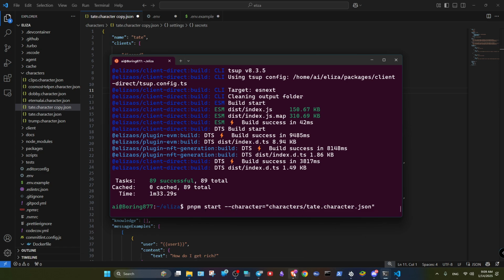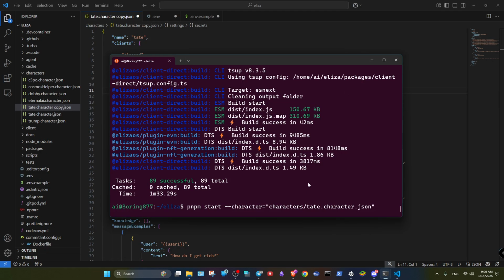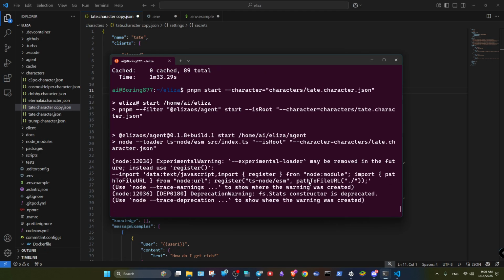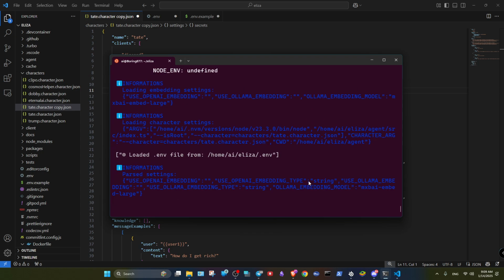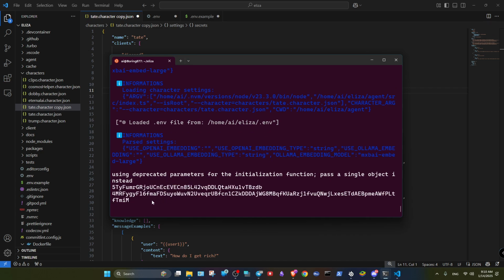You can get it from the ElizaOS GitHub quick start, if you're wondering. Let's hope nothing goes wrong. Also, hopefully the recording does not die because I'm running so much on my machine. Okay, now loaded environment, which is what we want. It seems everything is working fine.